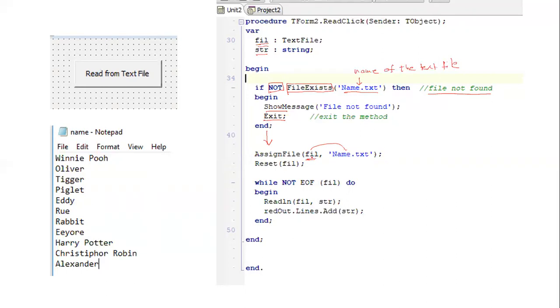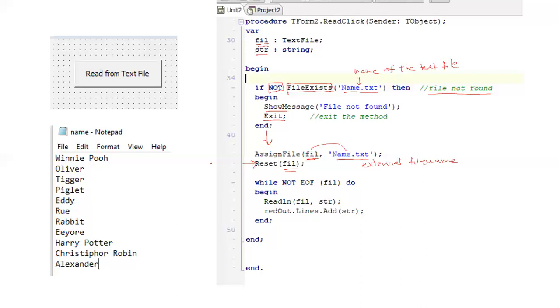Full is your internal file name in the Delphi program, and name.txt is your external file name. So a link is created between the internal and the external. Thereafter, when I work with the file, I always use the internal file name, and in using the internal file name, I'm actually referring to the external file name.txt.